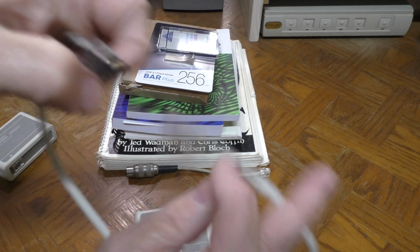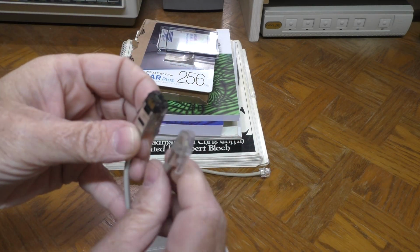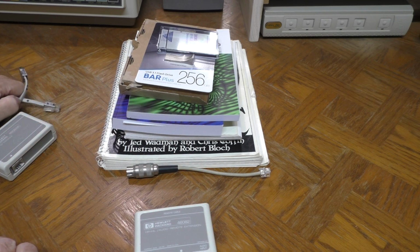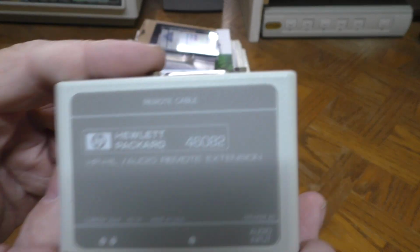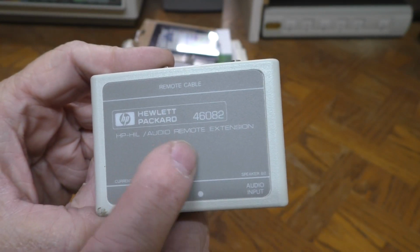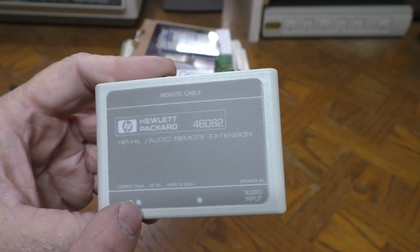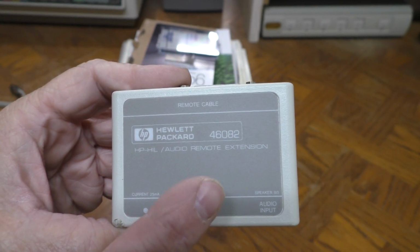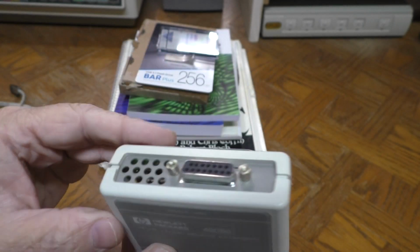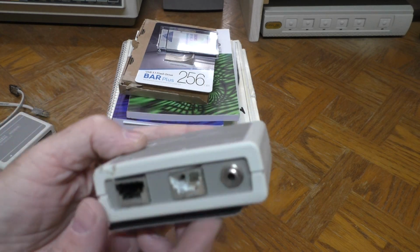This is the sort of cable that was used with it. It's just like a telephone type plug that's more heavy duty. This one is an HP HIL audio remote extension. I guess this would extend the audio and keyboard for an HP workstation. So that's what this guy looks like.